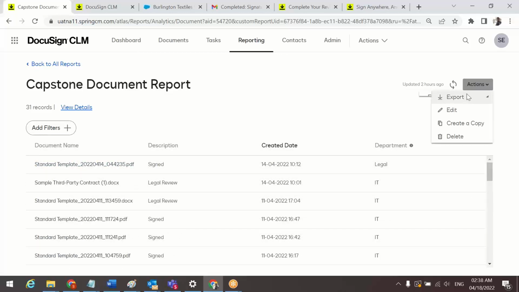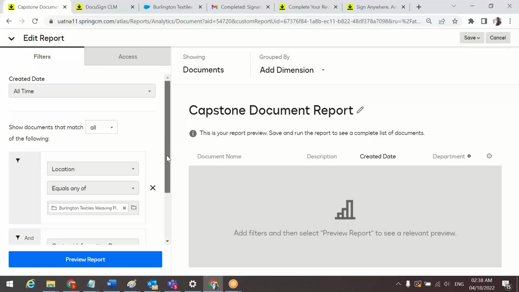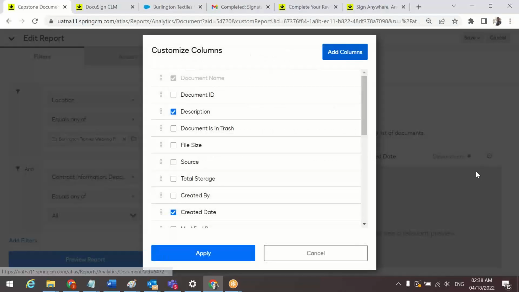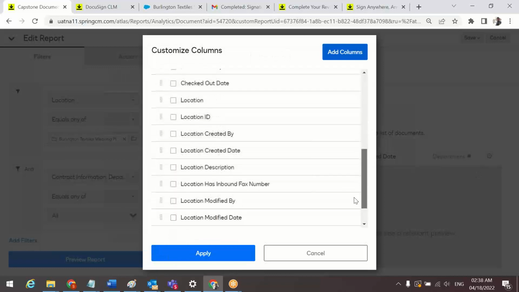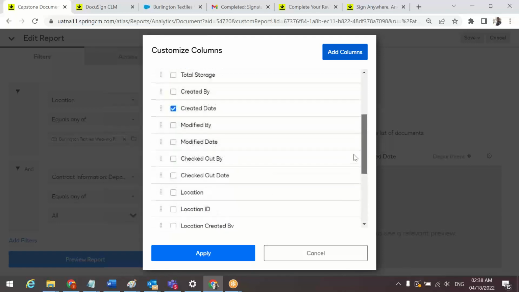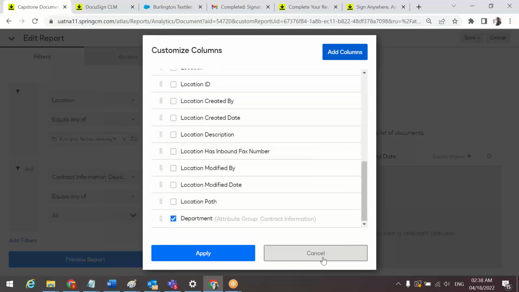If you want actions, if you want to edit it, and if you want to add any filters, you can add them here. If you want to add customized columns, you can add a few columns here: the location ID, location created, modified, cancel, created date, total storage, source, and everything. You can add the columns here.